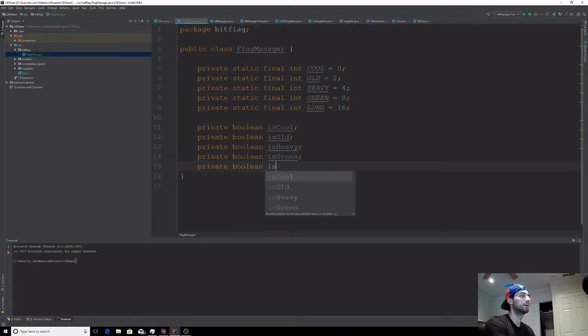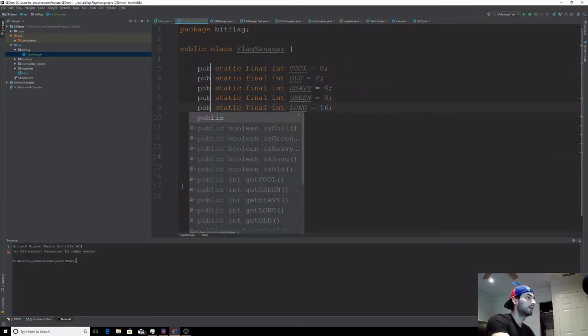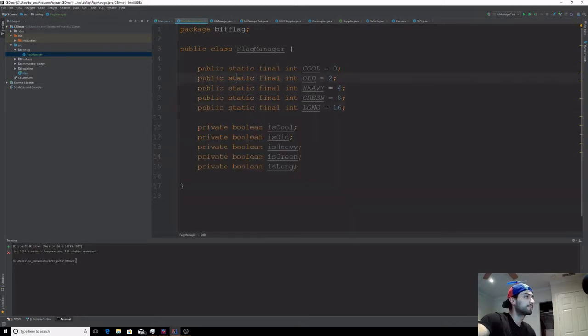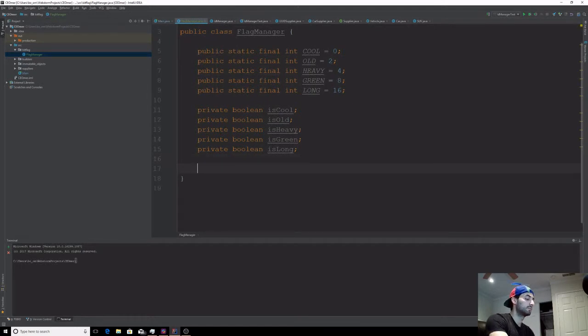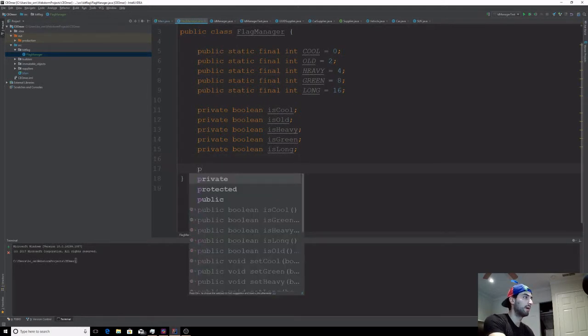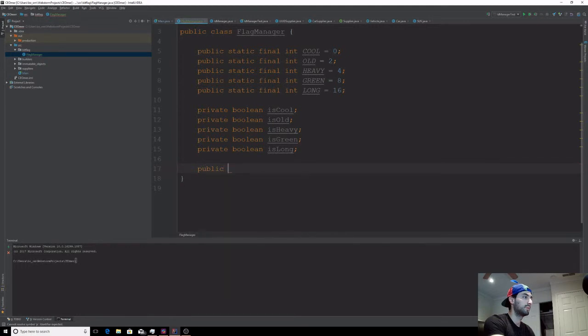Private boolean is long. Okay, I made a mistake here. These need to be public. And then my method here will have public set flags. Flag.